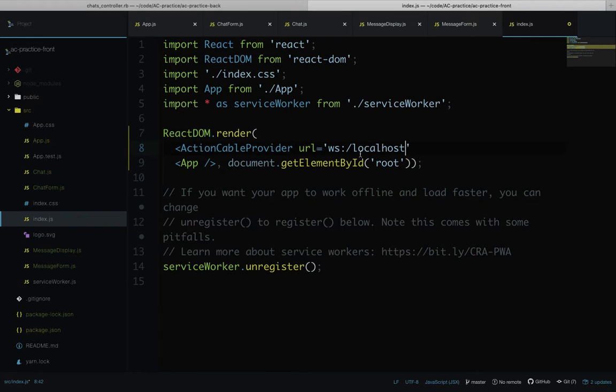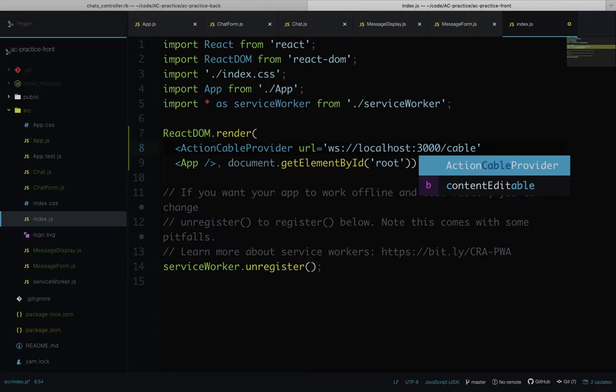So what we do is, instead of HTTP, I'm not using the HTTP protocol anymore. This is a WebSocket protocol. Localhost 3000. So we're still running all of this locally, and then /cable.